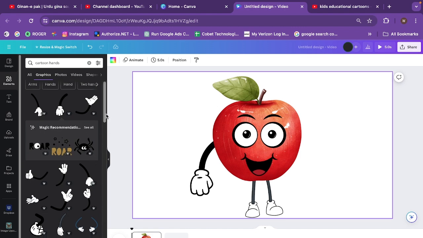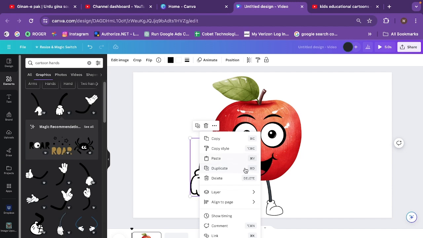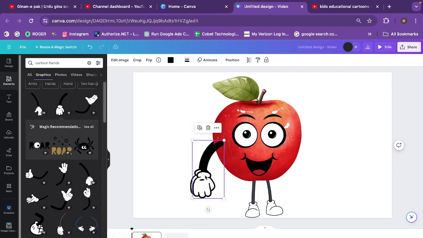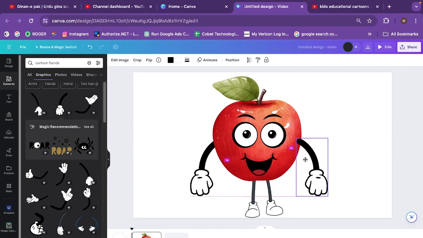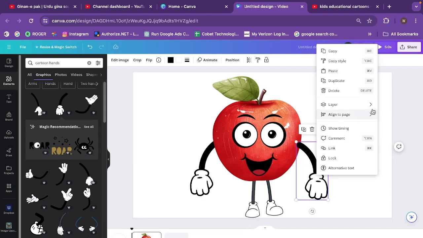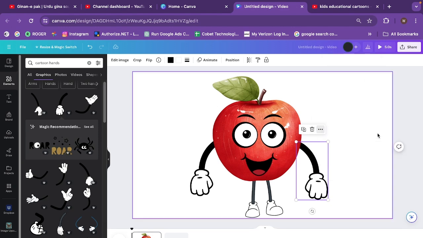And the second hand we need, let's check if we can copy, duplicate, and all you have to do is flip this, click here, and flip, adjust. Now send it back. Perfect. Now our picture is completely ready.